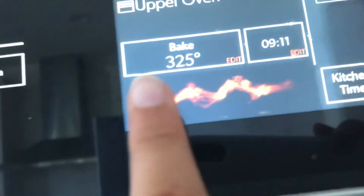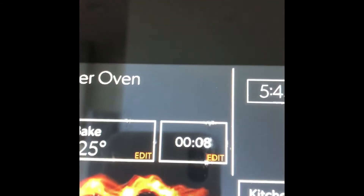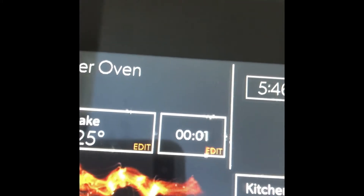Here they are right now — they're getting flatter. We finished preheating. We are now baking and I'm letting it go for 10 minutes to see how it is. You guys very much enjoyed the preheating time lapse I'm sure, but I'm not sitting here for another 10 minutes. See you when they're done! 10, 9, 8, 7, 6, 5, 4, 3, 2, 1 — done!